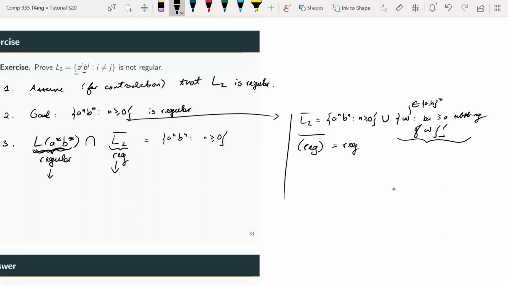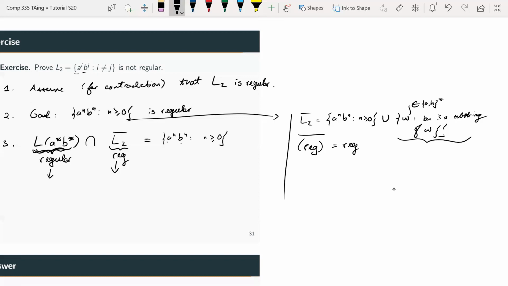So really, the intersection is going to just lead to a^n b^n. If you want to think of it, L2 is for certain strings going to have any number of A's and then any number of B's, where the number of A's is different from the number of B's.